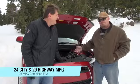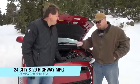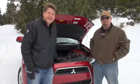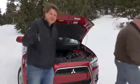If you get the all-wheel drive version, which this is, then it comes with the CVT and a pretty good off-road system, actually. That's push button. And then you can also get this with a manual transmission, but only with front-wheel drive. Yeah. CVT, continuously varying torque, because it buzzes. It's doing pretty good, actually.